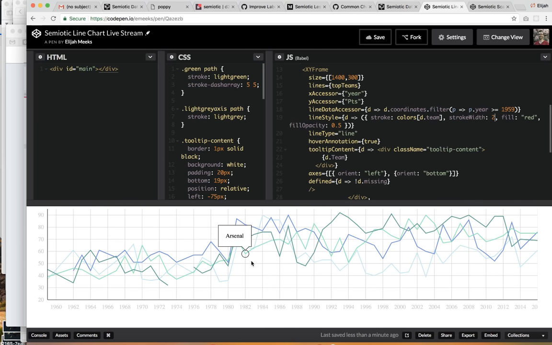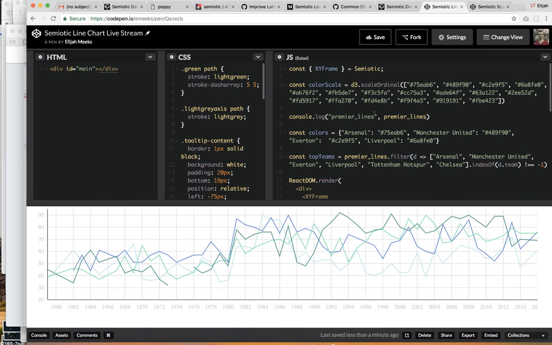What is going on with Chelsea? Oh, did I not give Chelsea? Is that why? Isn't that cute? Chelsea's not showing up because Chelsea doesn't have its own entry, and neither does Tottenham Hotspur. That's why I'm getting those weird floating ghost points. Come, Chelsea.